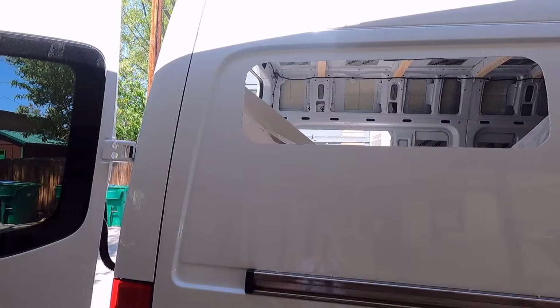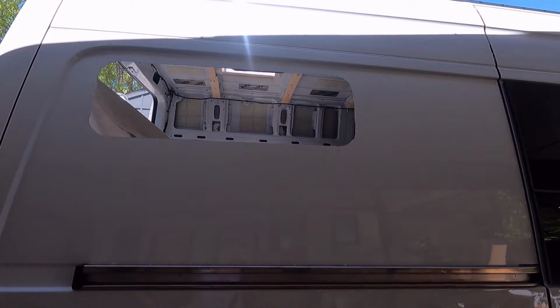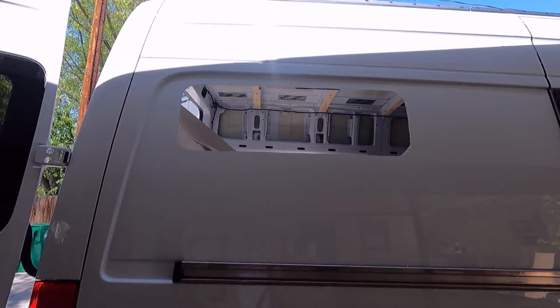And we have it, second window cut, primed, and I'm just going to let it dry before I install the windows.